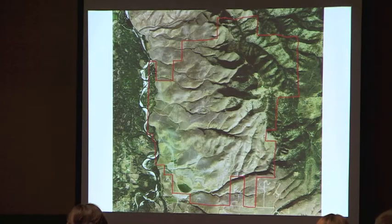Anyhow, I would like to just posit that turning back the clock to what was there isn't restoration. We need to be thinking about restoring functions rather than particular plant communities, especially since when Lewis and Clark came through, that was in September, and they were worried about getting through the passes. It was snowing, so the mountains were white with snow, and they're sitting there in Lolo like, okay, let's take a little break, and then we've got to get to Idaho, and there's not going to be any game because the game's already migrated out of the mountains.